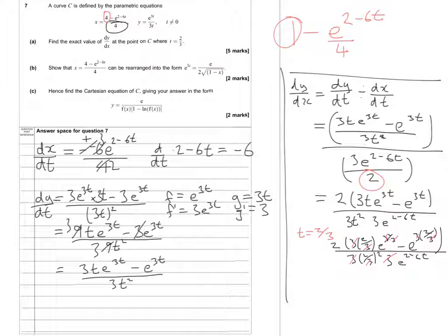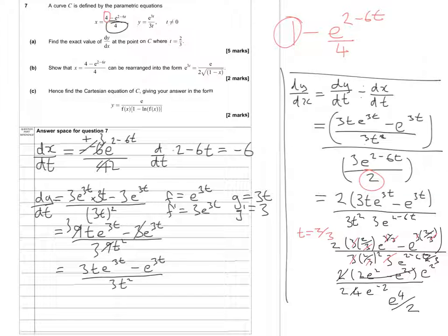Okay, so what we're left with is 2 brackets 2e squared minus e squared, all divided by 4e, whoops, I forgot to put the 2/3 in there. 2 minus 6 times 2/3, so 6 times 2/3 is 4, so 2 minus 4 is negative 2. Okay, so those are going to cancel out down to 2. 2e squared minus e squared is just e squared. When you divide, you subtract the power, so 2 minus negative 2 is 4, so that gives me e to the 4 over 2.